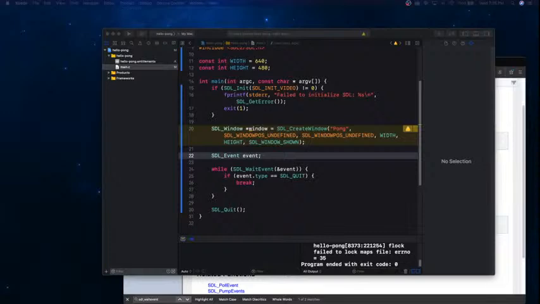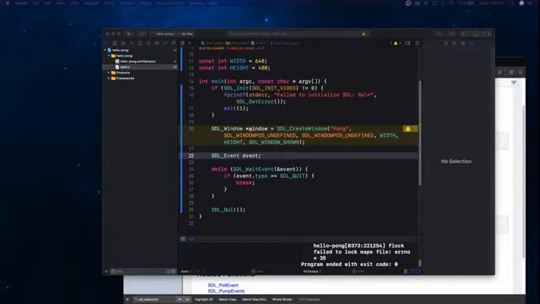So it can load images, draw, scale, rotate, do basic transparency, and it even gets hardware accelerated by your graphics card. So if you're on Mac or iOS, it uses Metal behind the scenes. If you're on Windows, it uses DirectX, and on everything else, it uses OpenGL. And if you don't know what those are, that's fine. They're just ways that your game talks to your graphics card. And the point here is that SDL tries to pick the most efficient option for your platform.